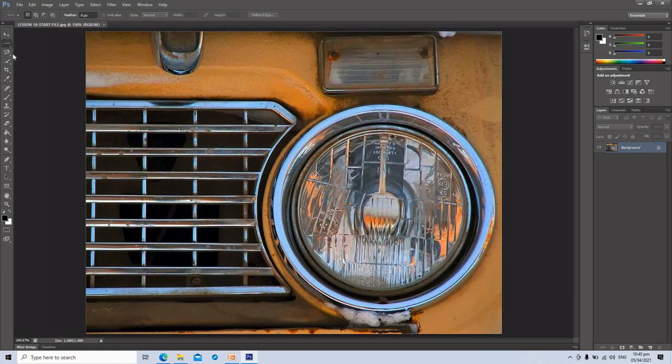Okay? Ulitin ko ulit. So, you have two options. Press and hold for you to be able to select a particular hidden tool which is under a particular tool, or you can press and hold Alt, then click to cycle on the different hidden tools or tools.